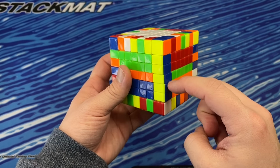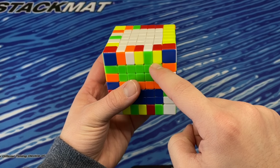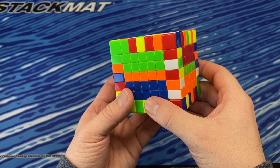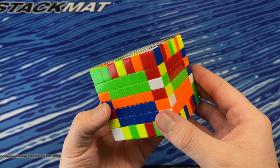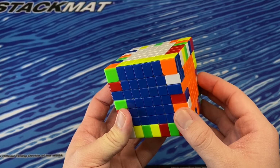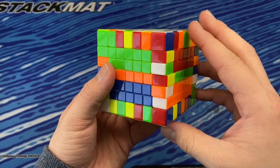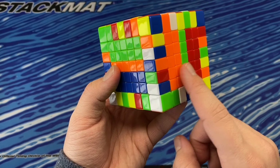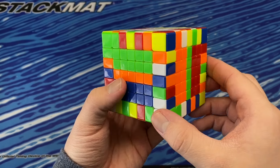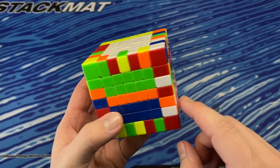So now once we have all 5 edges, we can move it up. We can bring in these random edges in its place and bring it back down. You don't have to realign all the layers every time. If you want to, just to play it safe, you can, but just as long as you don't leave a layer misaligned and then make other moves, you do not want to do that. So now you can look for other pieces.